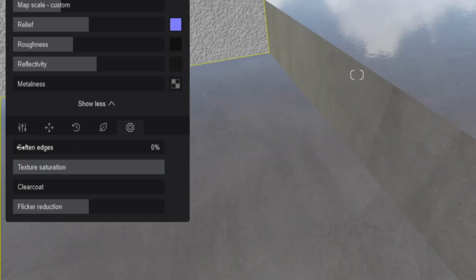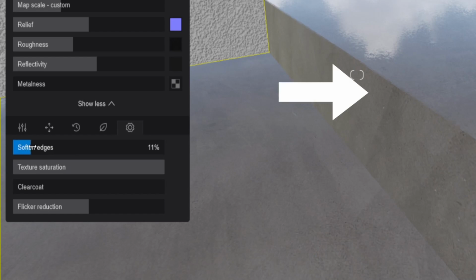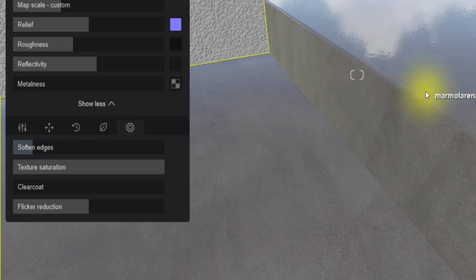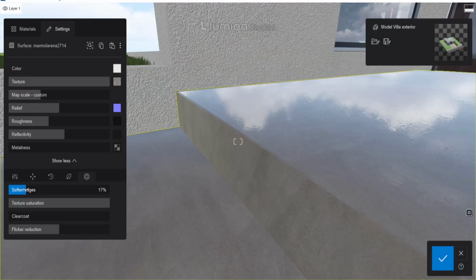If we zoom in, we can increase the slider and you will see that there is a small change happening at the corner. It's going to bend some light so it looks like the model has softened corners. This is a perfect tool, of course, because you don't have to model all the soft edges in your model as well. You can just use the slider on the material and Lumion will do the work for you.